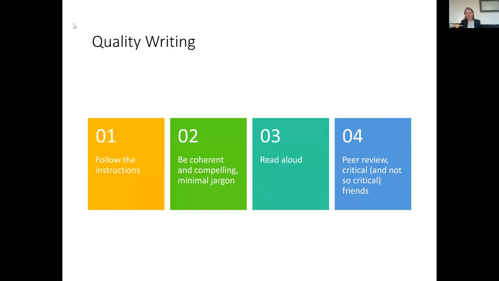And the final thing, peer review, engaging colleagues who can critically review what you've written. And in brackets I've said, and I'm semi-joking but actually quite serious, some not so critical friends, some people who can be your cheerleaders and remind you that you're on track to write something great. So have a balance always of people who'll tear your work apart and people who'll find the value in it as well. We always need both.